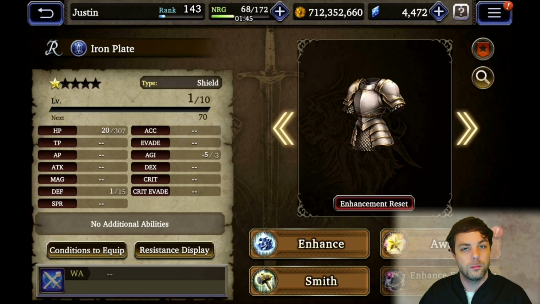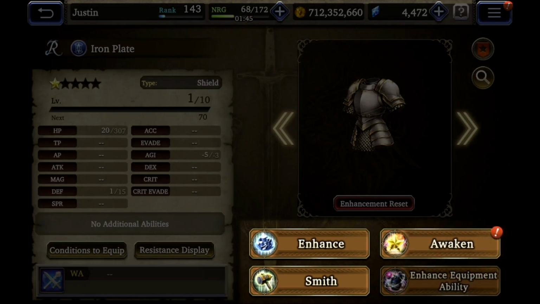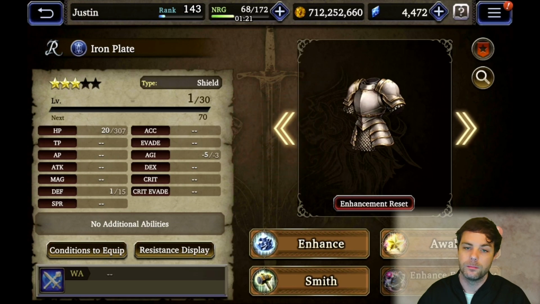Let's have a look at an iron plate that I've created and explore what's on the screen. Reminder that you can find your list of equipment in the equipment menu. Now that we're looking at the individual equipment screen, there's a few things to look at. In the bottom right, you'll see Enhance, Awaken, and Smith. Let's look at them all individually.